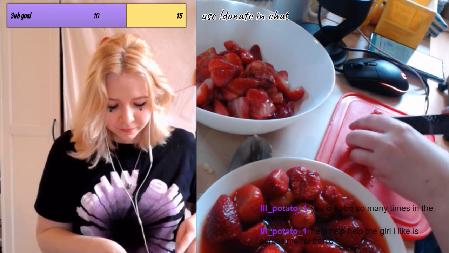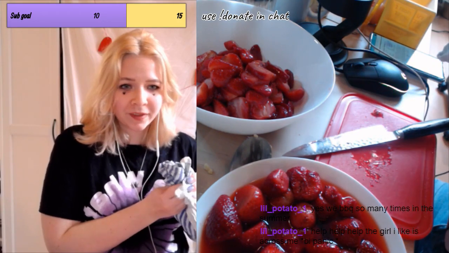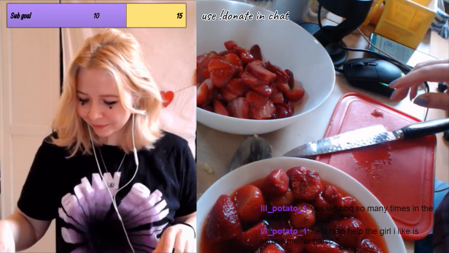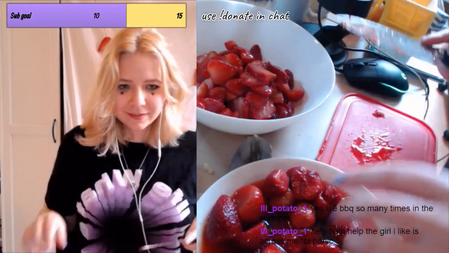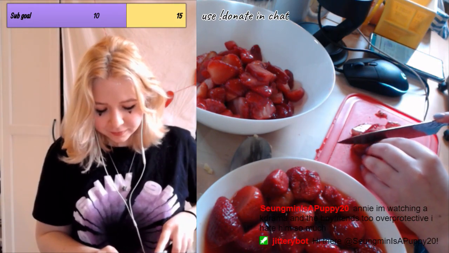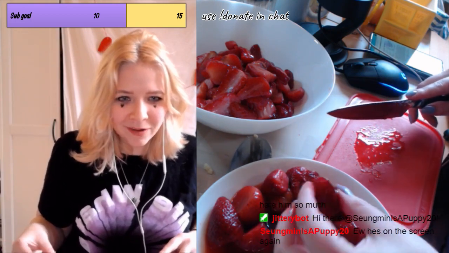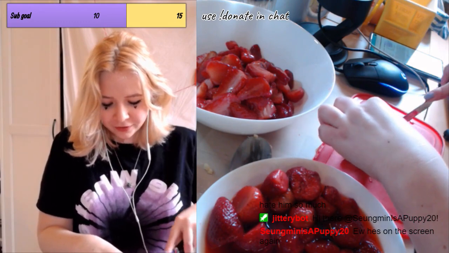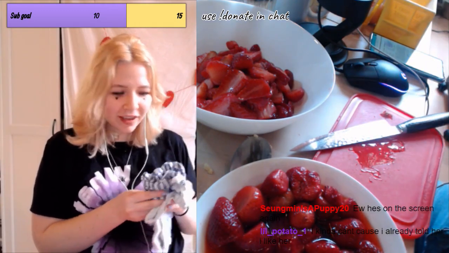Ooh, my fingers are getting cold again. Help, the girl I like is across from me, panic. Say hi. Talk to her. What's she like? I mean, if she actively goes to sit across from you, I'd say that's a good sign. I'm watching a K drama and the boyfriend is too overprotective. I hate him so much. Gross. Too overprotective boyfriend. Don't like it. I kind of can't because I already told her I like her. Oh, really? What did she say? How'd she respond?